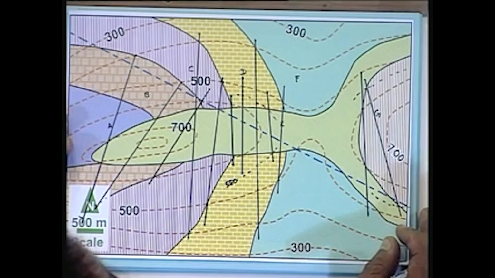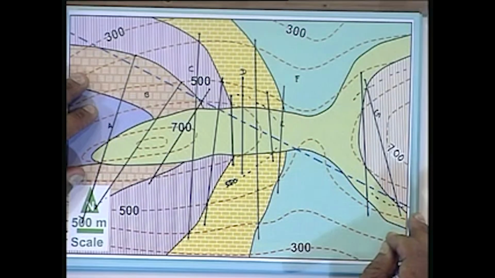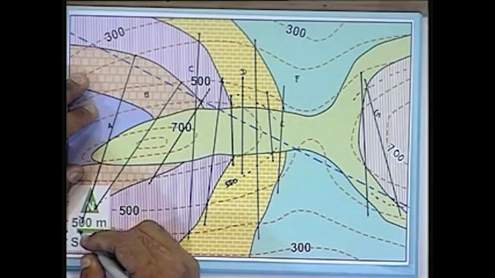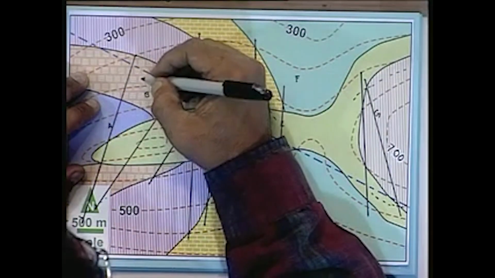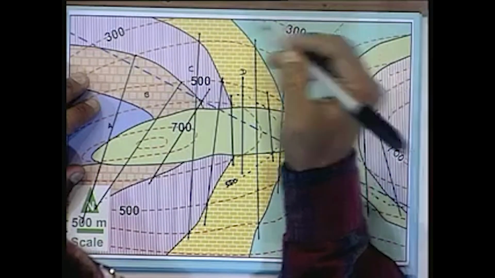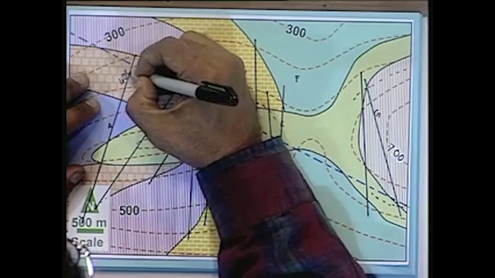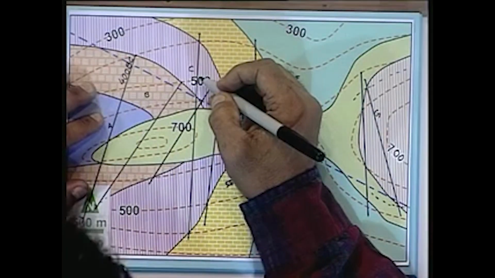So here is the drawing. Here is the geologic map that you have already seen. In order to save a little bit of time, we have already drawn the strike lines, and we will begin with labeling the strike lines in order to let you understand what was done before. So for example, the strike line on the left here, which I am going to label, connects the interface between B and C at elevation 400. So let's label this one as 400 BC.